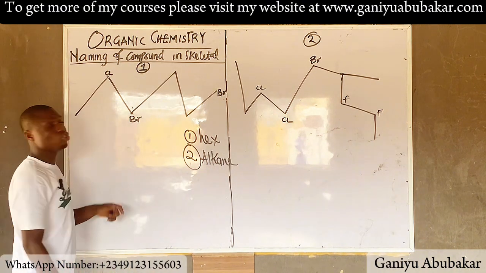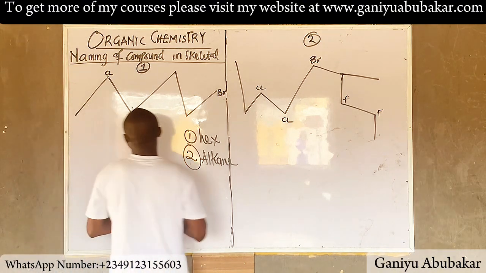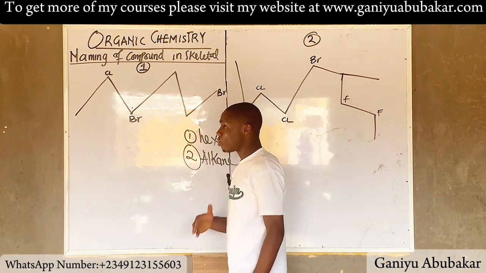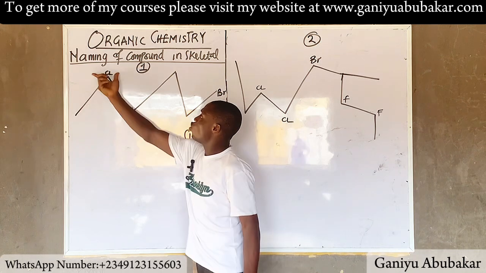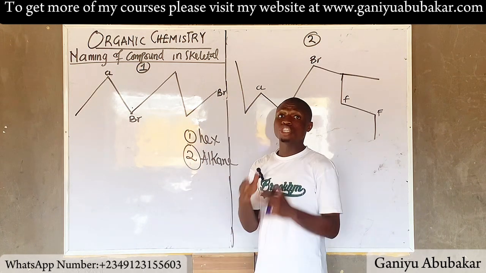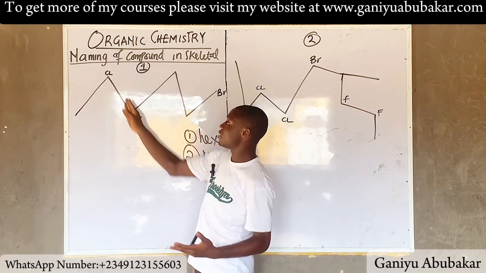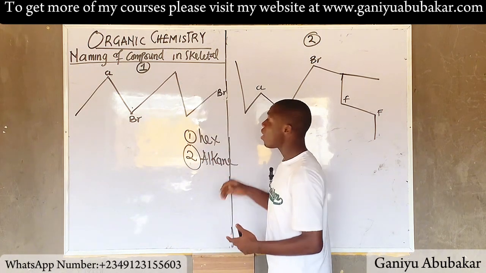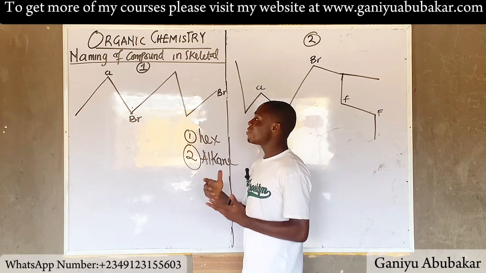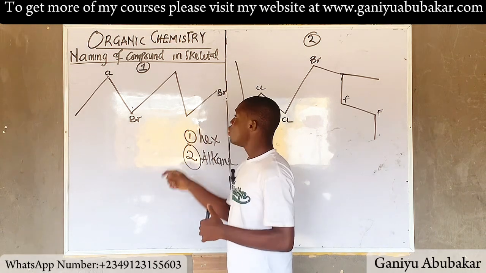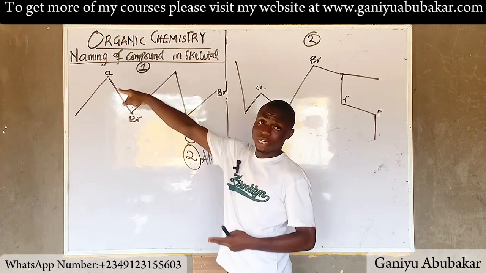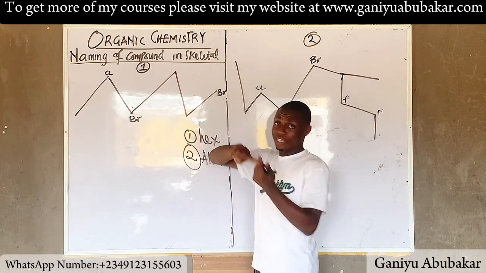Rule 3 now says your numbering. If I want to do my numbering, I have bromine. Listen up. Bromine, chlorine, and fluorine are called substituents, because they are not part of the parent hydrocarbon. Now, how do you name this? Observe for my bromine, chlorine, fluorine. Bromine comes first before chlorine, that is, B comes before C.